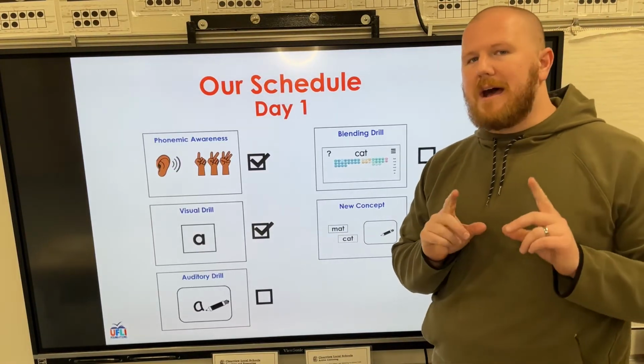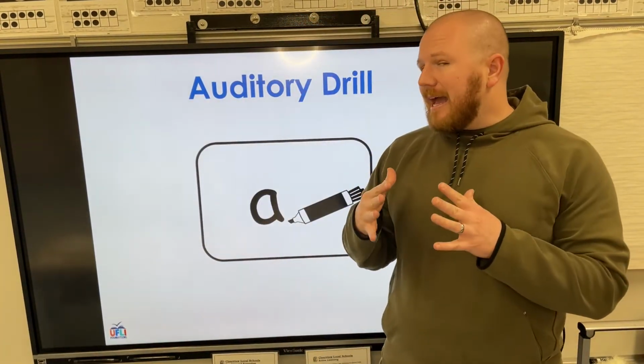Now let's do auditory. So my friends have boards, and this is where they're going to take their marker caps off. And when I say a phoneme, you are going to write the letter or letters that make up that phoneme. A phoneme is a single unit of sound. So one sound, but it could have more than one letter. So let's start easy. What letter says A? Okay, so I have a letter A. Further down, in later lessons, I'm going to have more than one spelling for A, but for right now, we're just doing A.